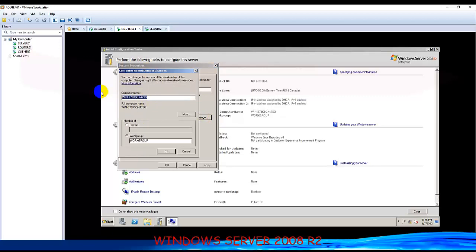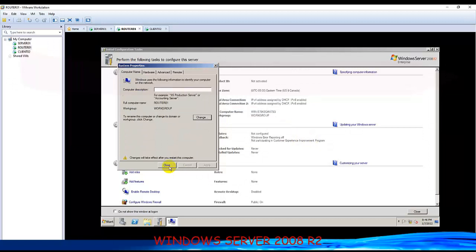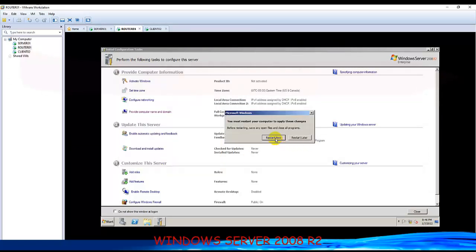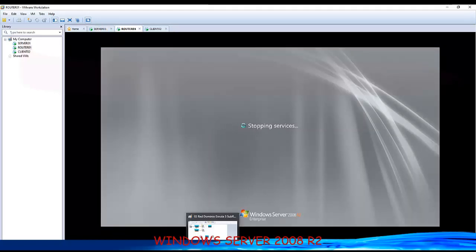It will not make any effect, but as we're doing everything step by step, it's better to do everything step by step. Okay, it's done. So everything in the configuration is okay.